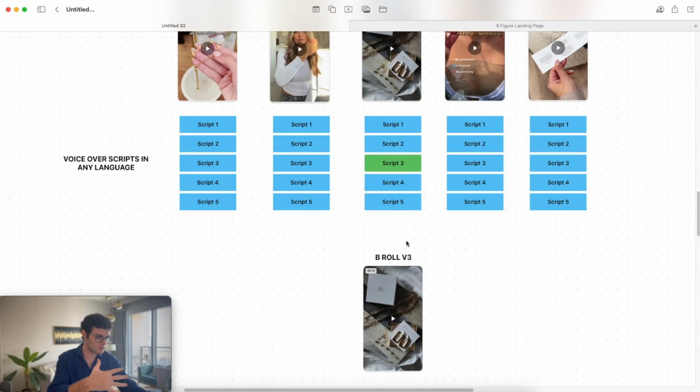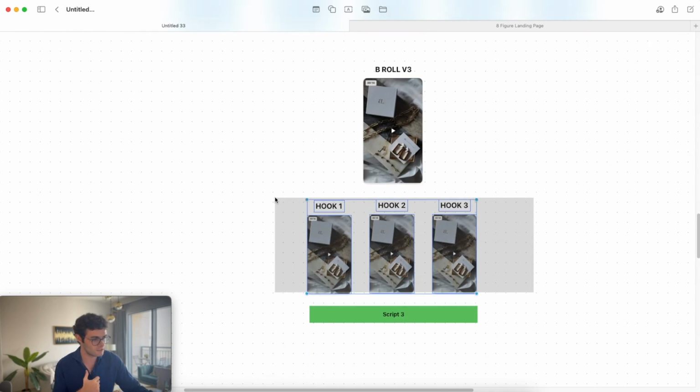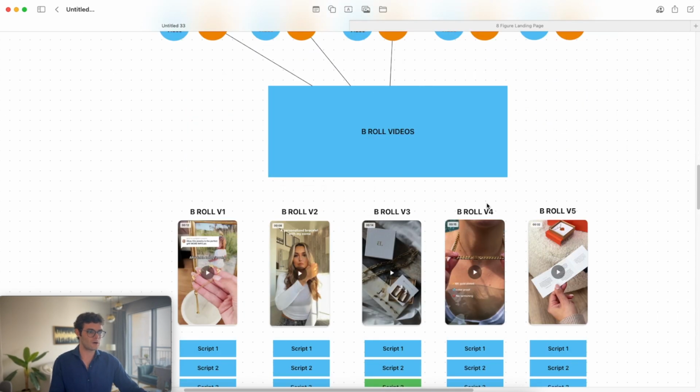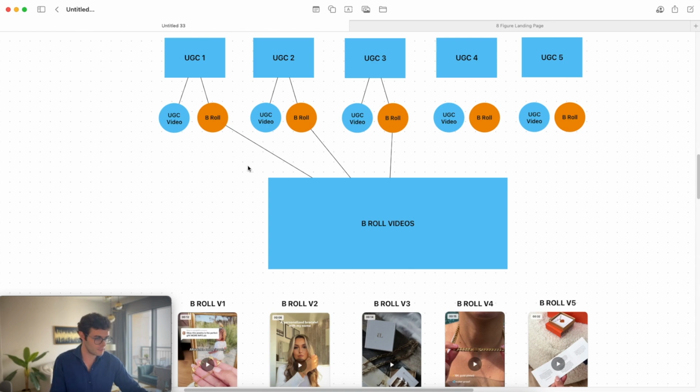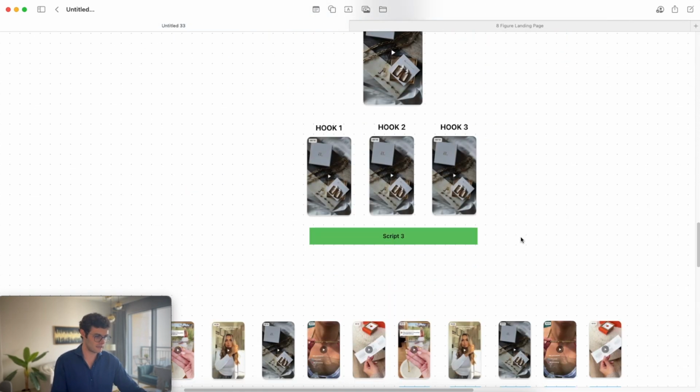Based on building a script and proving your marketing angle, you can then dive deeper into testing different hooks. So you keep the entire rest of the video the same, but you just change the first 3 to 5 seconds. And guess what? You're going to have a bunch of 3 to 5 second pieces of footage because you have a bunch of B-rolls. So this is really fast to test and scale.